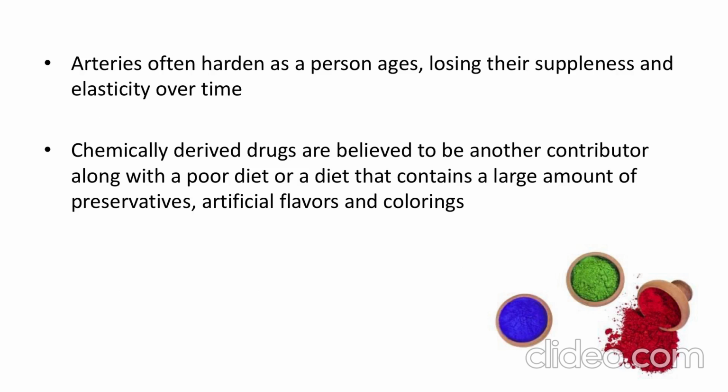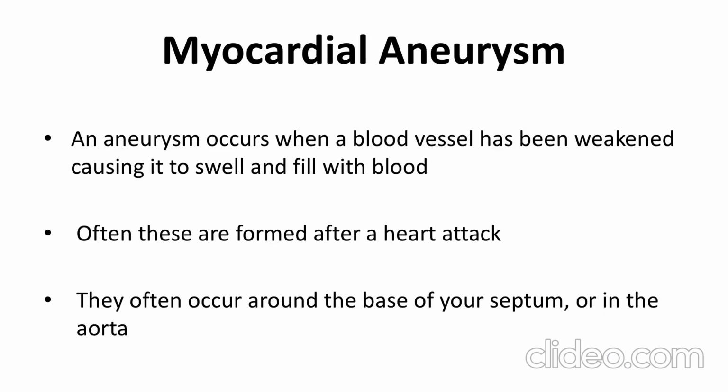Arteries often harden as a person ages, losing their suppleness and elasticity over time. Although smoking is thought to be one of the major contributors of this condition, the exact cause remains unknown. Chemically derived drugs are believed to be another contributor, along with a poor diet, or a diet that contains a large amount of preservatives, artificial flavors, and colorings.